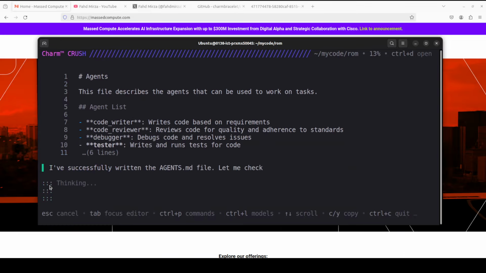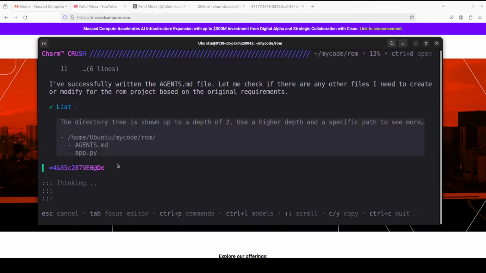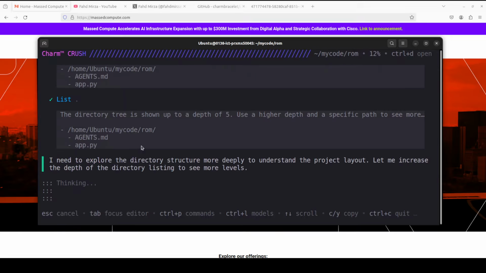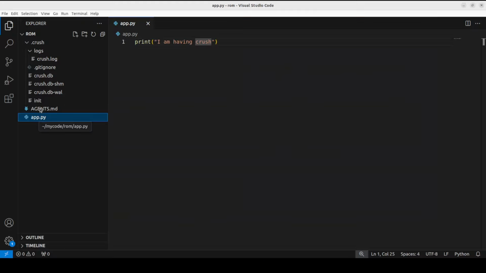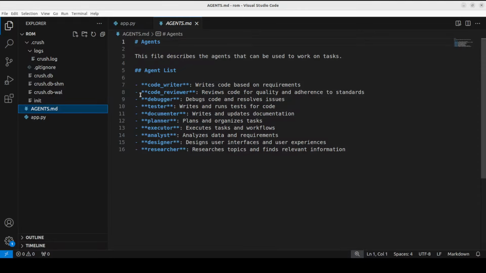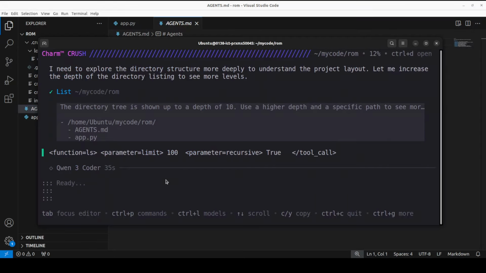Press here, and then it is going to create that. So you see in my current directory where I had that app.py, I'll just open it. This is app.py, and it has just created this agents.md file which I described to you earlier, and it is there now.